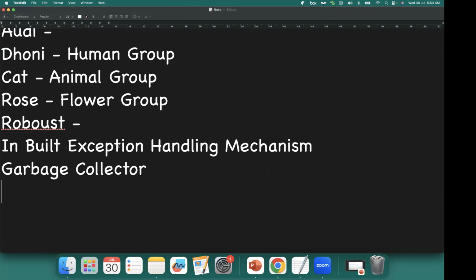Inbuilt exception handling. What does it mean by exception? Exception is an error. This is common in whatever programming language you take. Whenever you develop or design your own program, or whenever you are refactoring or enhancing an existing program, where someone has already written the program and I want to add some more steps or refactor, there may be no description about the program and naming conventions. When you execute that, you get some error, but you don't know how to fix that.